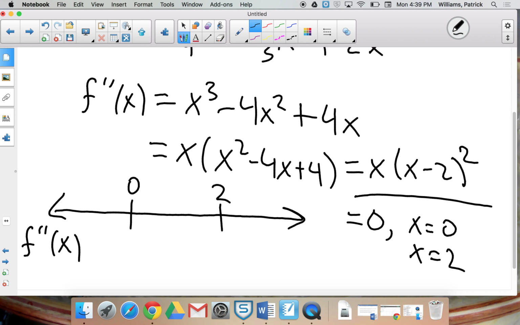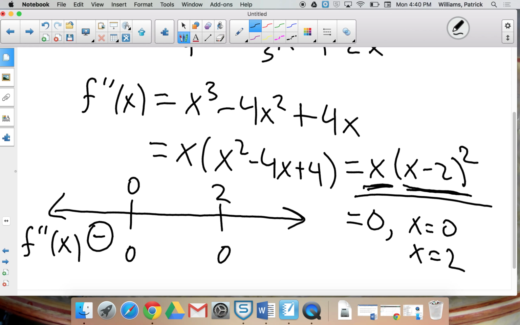And let's evaluate our second derivative. We know it's 0 there. Let's evaluate it to the right or the left of those points. What's a number to the left of 0 that would be easy to evaluate? Well, I would say negative infinity would be a good one. We'll have a negative infinity in this x portion, which is negative, times, well, anything squared is going to be positive. So the second derivative is going to be negative to the left of 0.